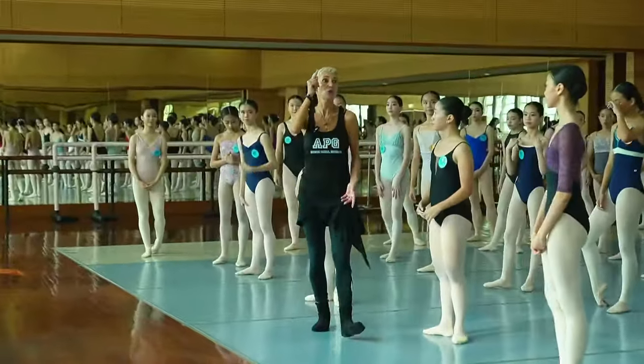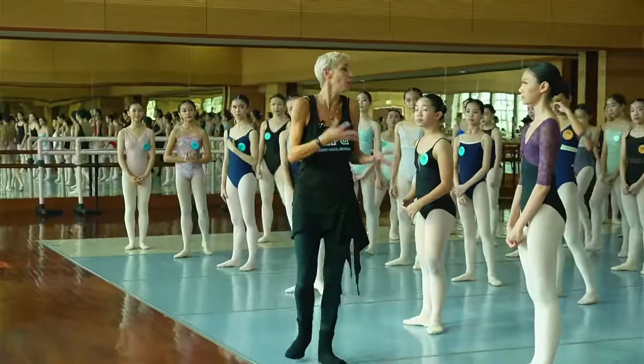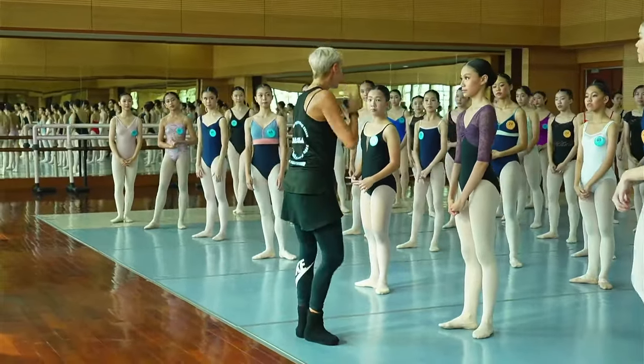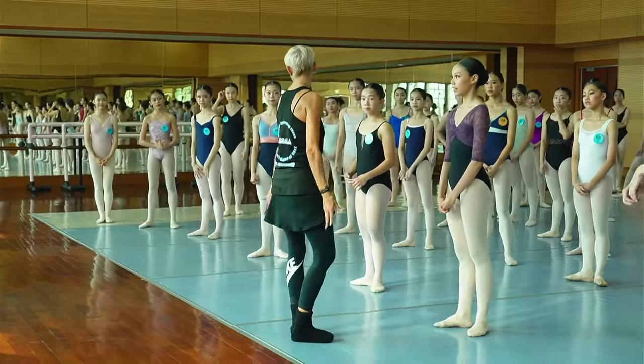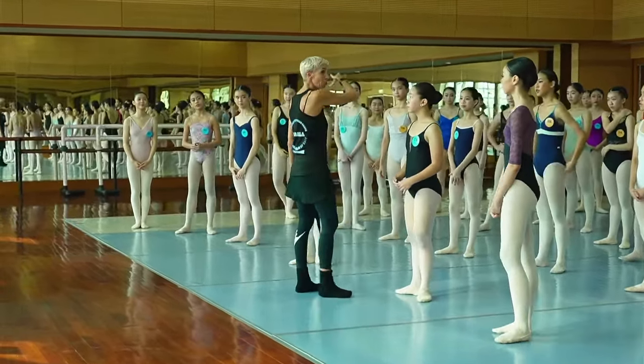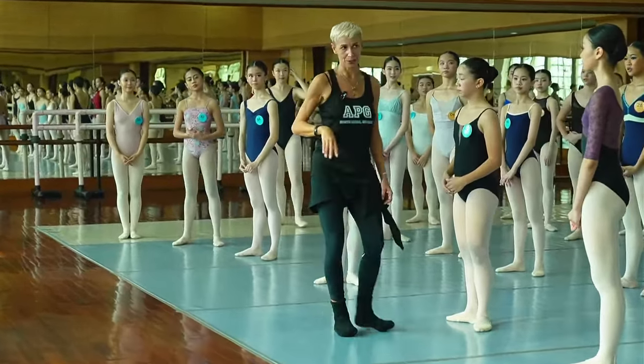Plié. This is the first jump, so if you jump, you jump. But the plié and the position, you understand now why it's important at the bar? Voila. You have to think, eh? At the bar, everything is connected to the center.